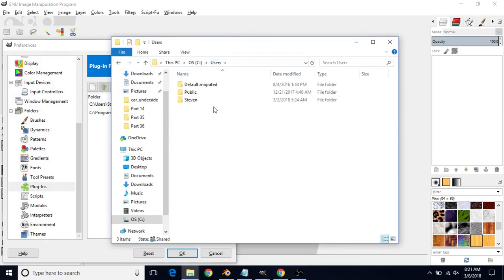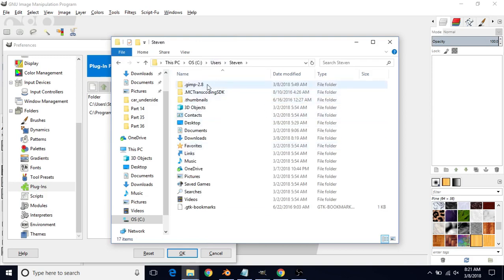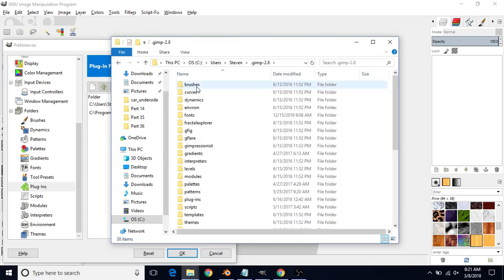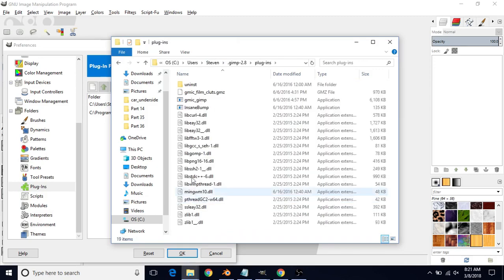It's usually users, your username, and then GIMP 2.8 or whatever version you're using. And then you're going to go down to plugins, double click on that, and this is where you're going to put your insane bump. I've already got my insane bump plus this DLL.